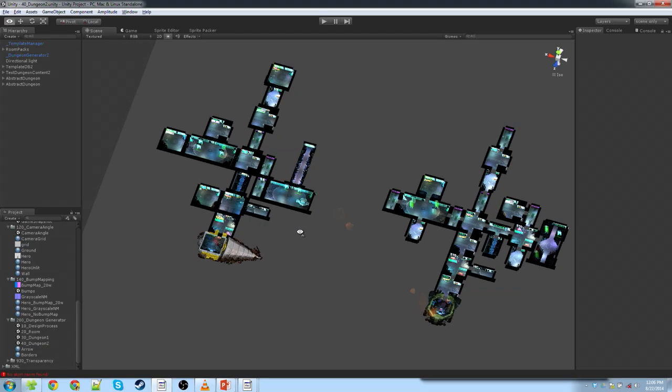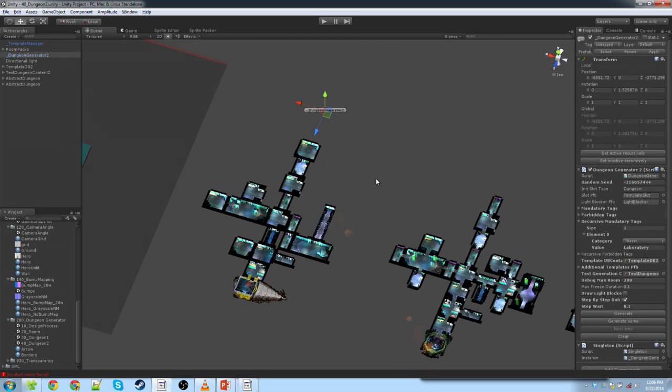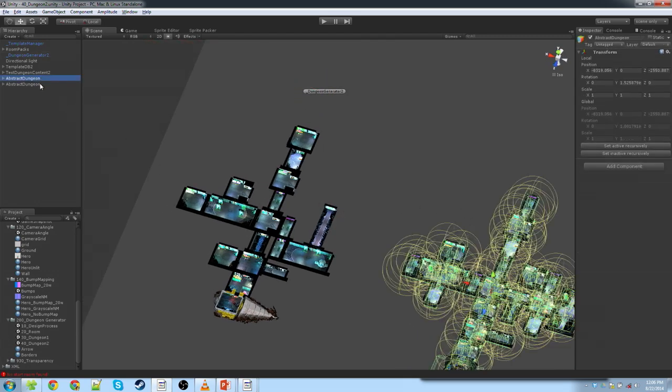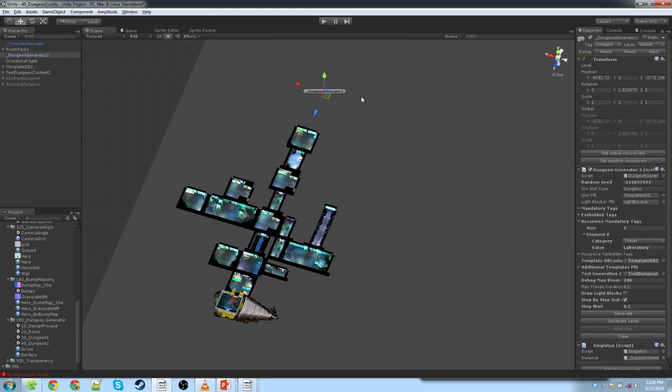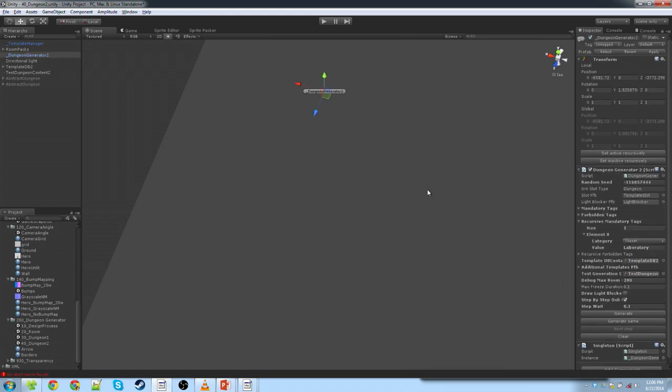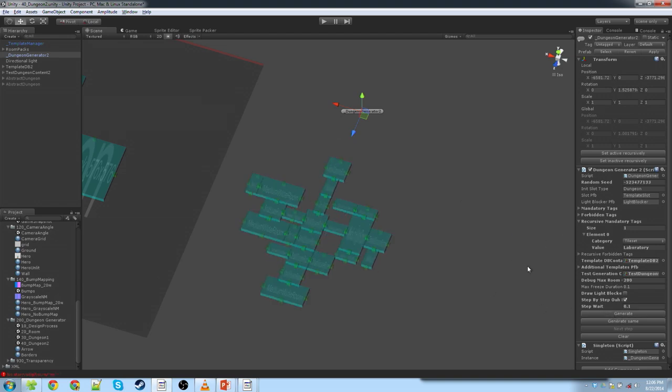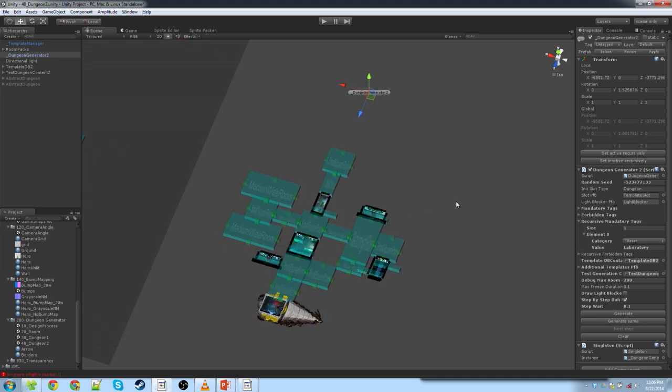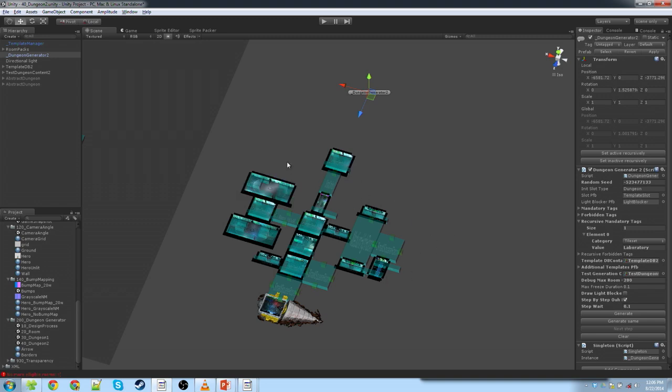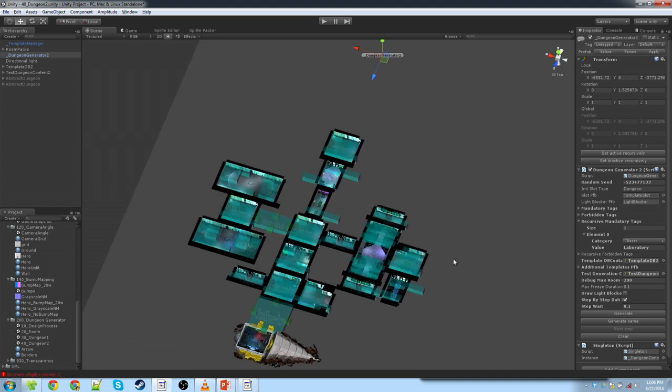I could show you how the generator is acting, actually. Here, so I will hide these ones, clear this one. And we will launch the generator in the step-by-step mode. And you will see that we place the initial slots, and one by one we replace them by the content of the template. So you can see that we have replaced the room packs. Now we are replacing the rooms. And in those rooms, you can see that we have props slots. And that will get replaced one by one. So it's the same system for each level of abstraction.